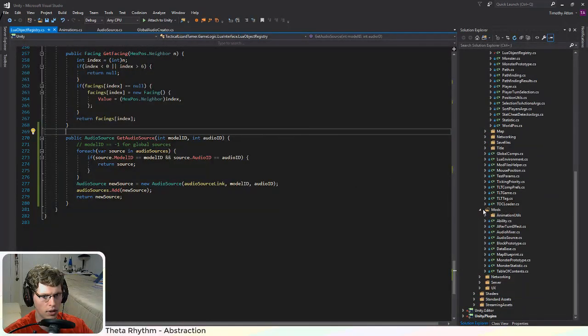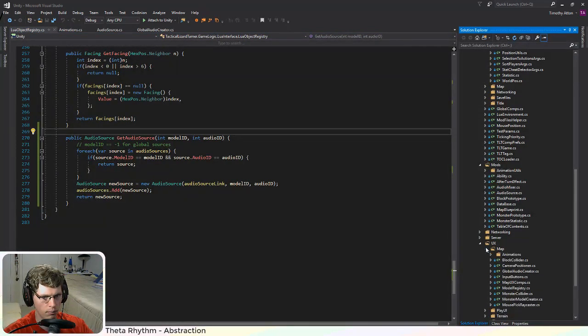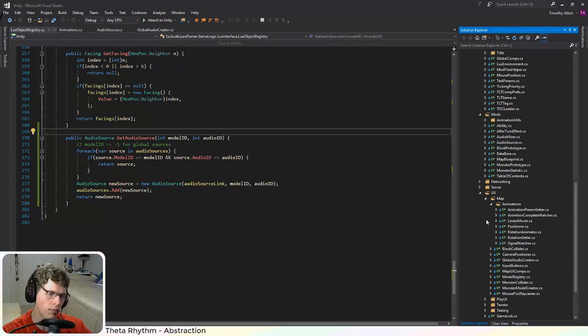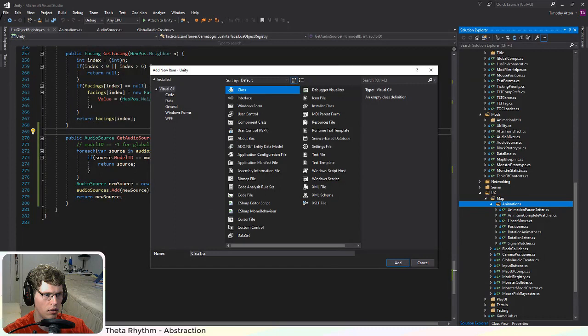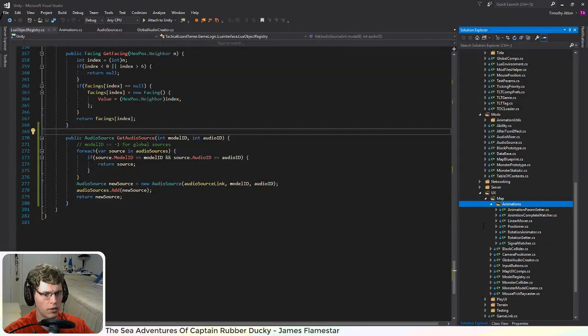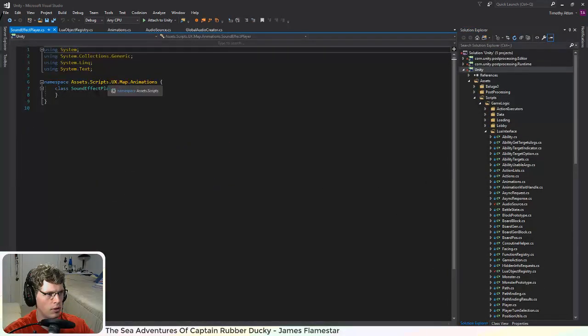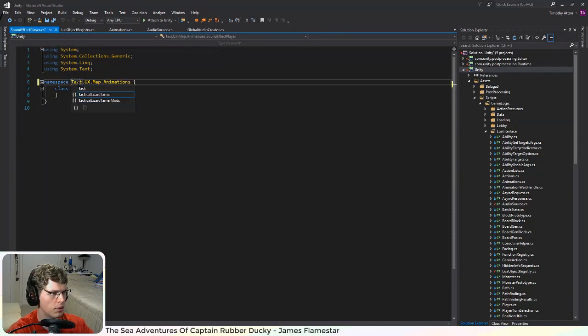So that would be here in the UX, or that's not the UX, here. So I guess it's technically part of the animation system. So how about... Okay, for now, I guess I'll just have the sound effect player, and this will just play sound effects. And we'll do something else for setting volume. I think that's the best way to do it.